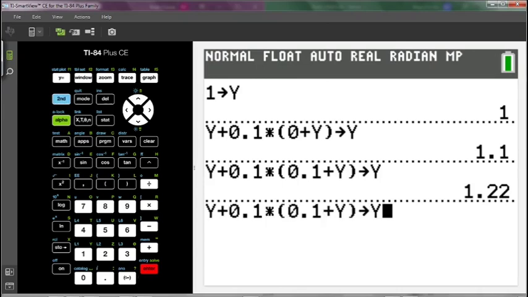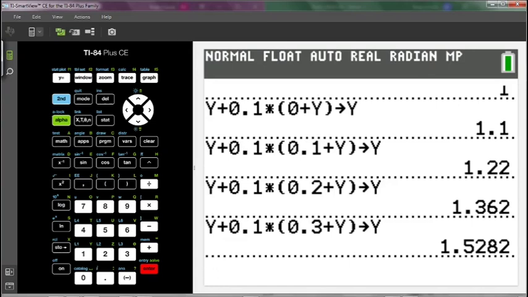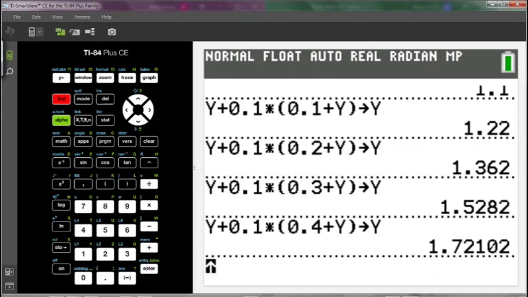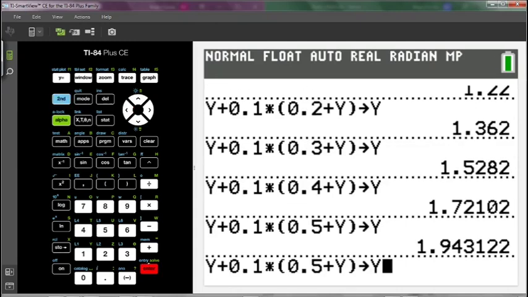And you just have to continue like this until you get down to 1. And you can see that's going to take us a little bit of time, but it's a little bit quicker than having to enter each formula like I would have done in class in the table. Okay, so just let me carry this through. Remember that our final answer should be 3.81, so we're getting closer.